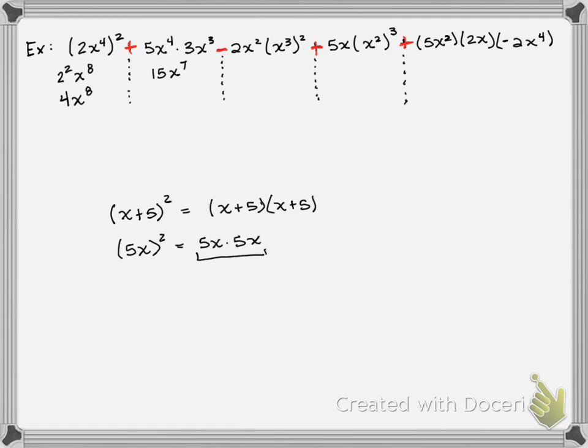This becomes all multiplication, which means that we can rearrange the factors. And so this is the same as 5 times x, which is how we get that rule that we can apply the exponent to each one of the factors individually. When we write this out, it is not all one operation.